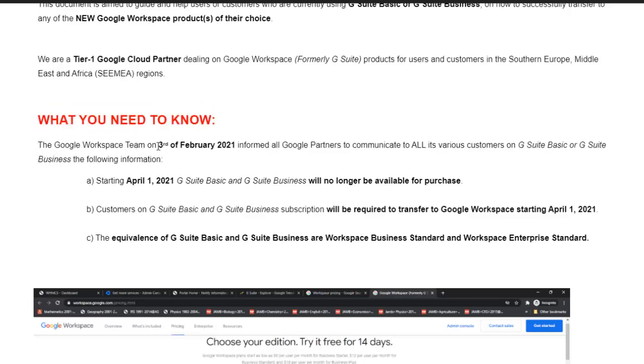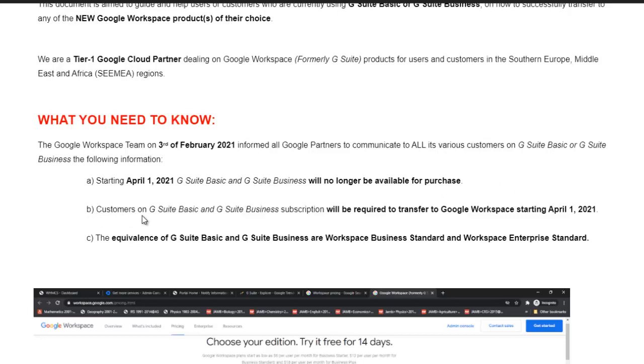The Google Workspace team, on the 3rd of February 2021, informed all Google partners to communicate to all its various customers on G Suite Basic or G Suite Business the following information. A. Starting April 1st, 2021, G Suite Basic and G Suite Business will no longer be available for purchase.